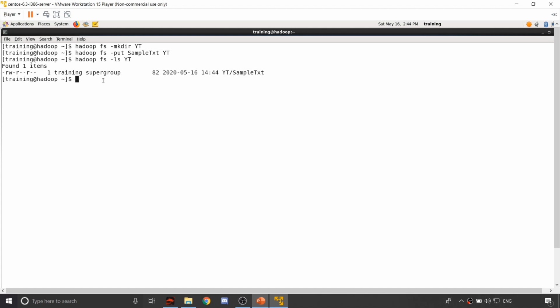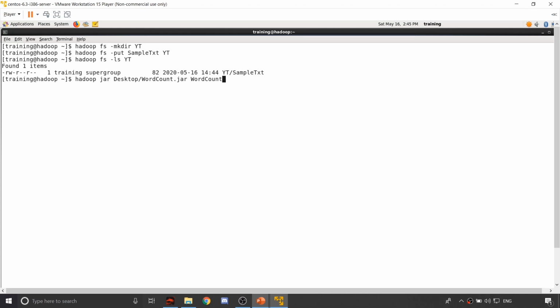So the next step that we need to do is run our word count jar, which is already created. This is a Java-based jar which houses our word count code. So we'll simply type in hadoop jar and word count. Word count is present within our Desktop directory, so Desktop/wordcount.jar, and within the wordcount.jar we have the class name we're calling, WordCount.